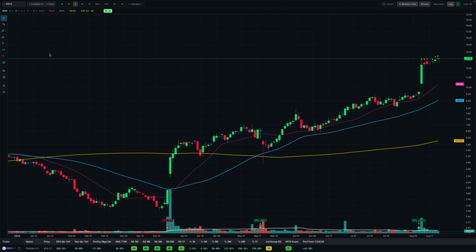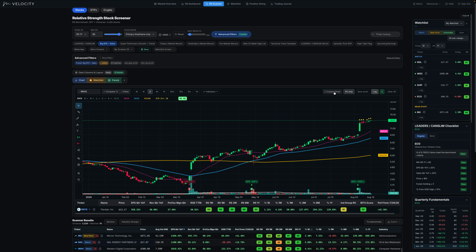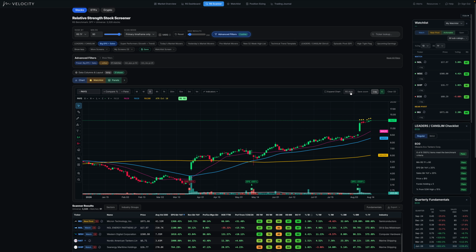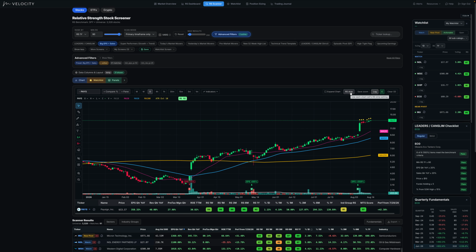All right, so right now we're in the expanded chart mode, just filling up the screen, right? And so all the same functionality is pretty much there, even when the chart is minimized in the scanner, right? So you just click minimize chart or expand chart. And you can turn on or off this RS strip. If you're looking in the screener, you may not want to look at it, right? Or it's there. And you have the monthly time frame, weekly, daily, a 4-hour chart, a 1 hour, a 30-minute, 15-minute, 5-minute, 1 minute, right? And you have all this stuff.